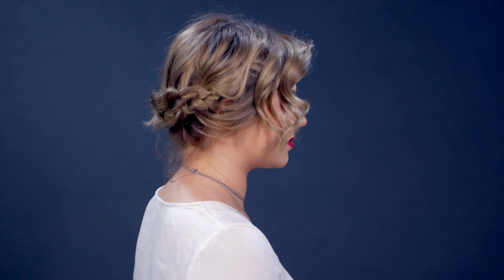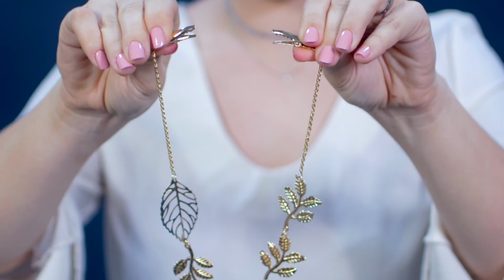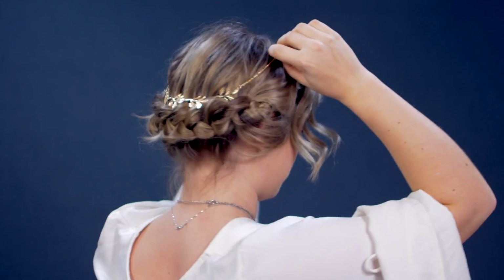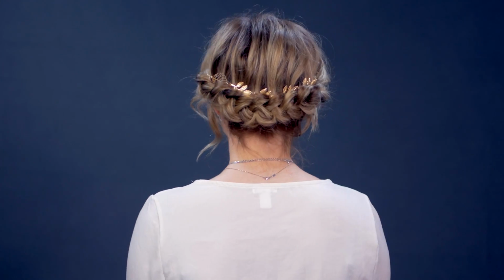Let me quickly show you what it looks like before you put any accessories on. So here's the accessory that I chose. It has really pretty leaves, and then the ends have little clips so it'll be easy to clip it in your hair. So I'm just gonna place it right kind of like on top of the braid, not on top of it, but like above the braid, and then just clip the little ends right into the hair right in the front. And there we have it, the completed elegant braided updo.